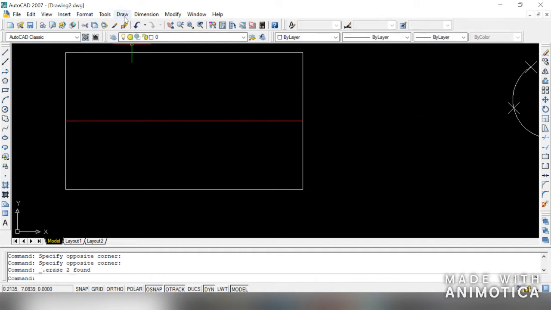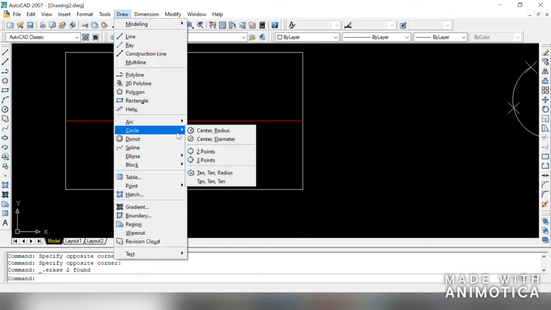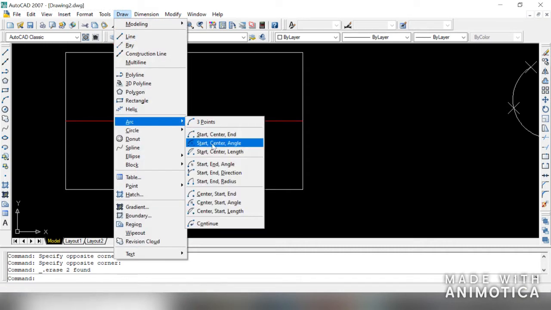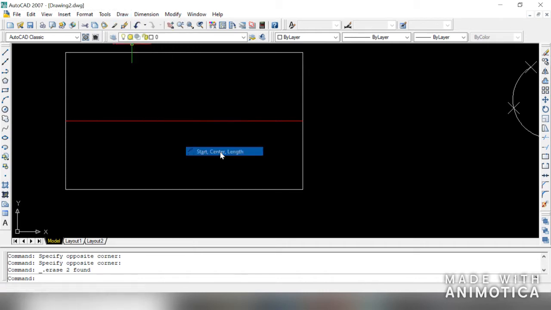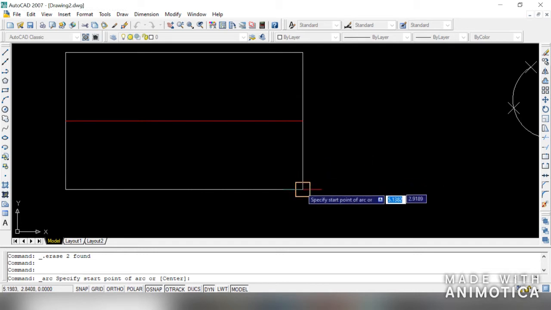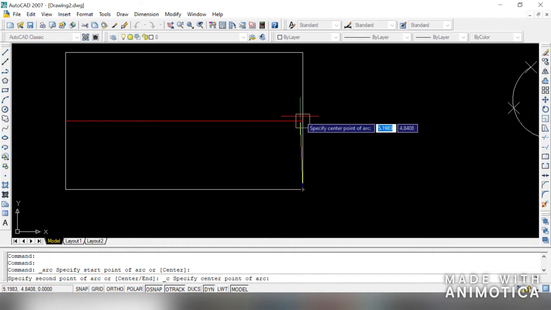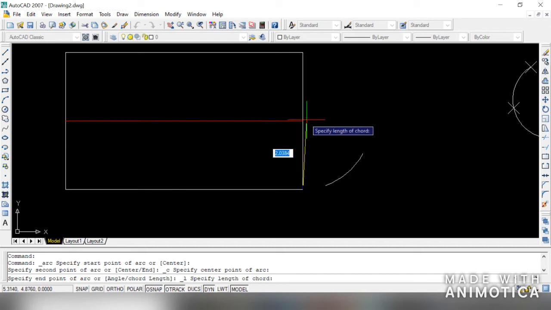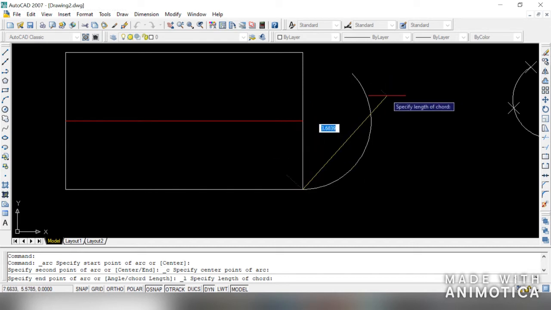Now let's talk about the next method, which is start center length. The length here basically means the chord length. So specify the first point. Say this is the first point, this is the center point, and now you have to specify the chord length.